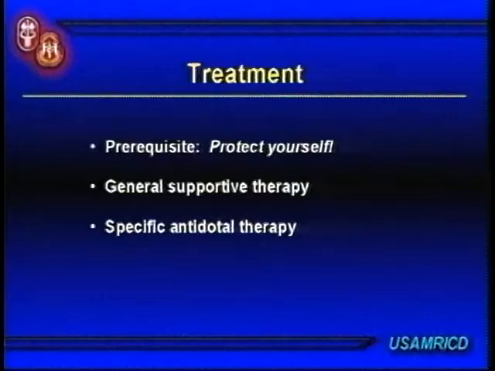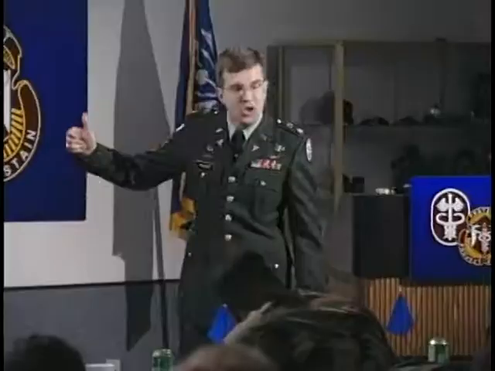And let's talk about the treatment. You already know the first step is to protect yourself. And with any agent, there's general supportive therapy. Some agents have specific antidotes. And some agents are so important that you need to know about the specific antidotes without consulting a book. There are two classes of agents like that, because there are only two classes of agents that kill you so dramatically quickly that you don't have time to consult a book. What are those two kinds of agents? Nerve and cyanide. They're the two that can cause somebody to go down like that really quickly and can kill them very quickly.